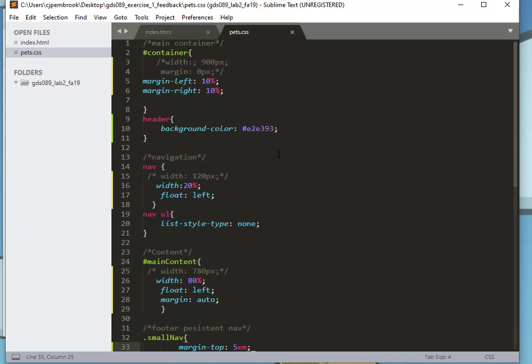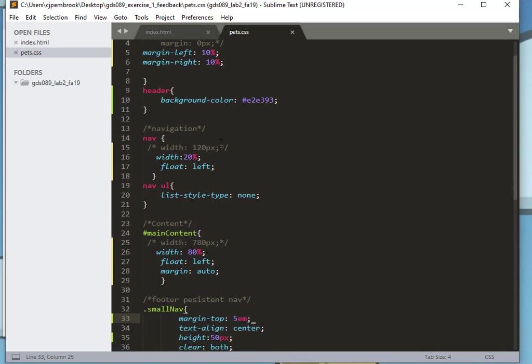And then down here we have the header, with a little background color, and the nav, where I'm using CSS float. You can see I'm floating it left, and I set the width to 20%. And then it's an unordered list, and I don't want any decorations, so I set the list style to none, so I get rid of the bullets.